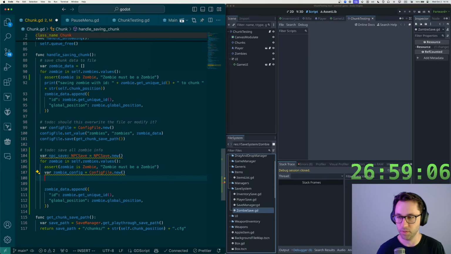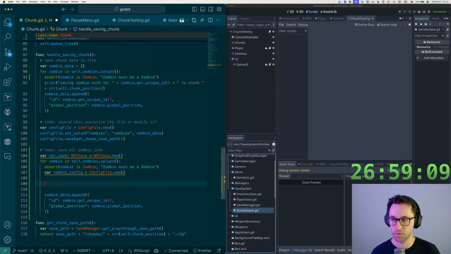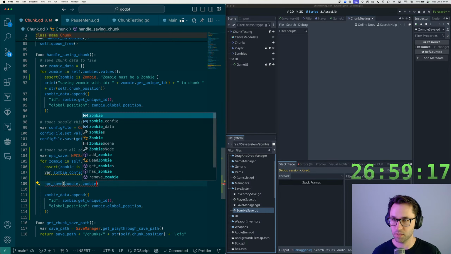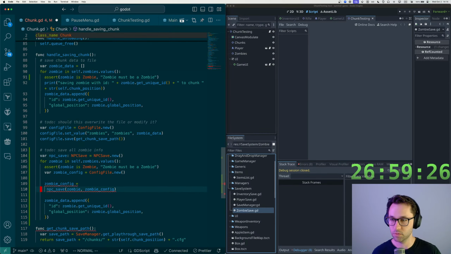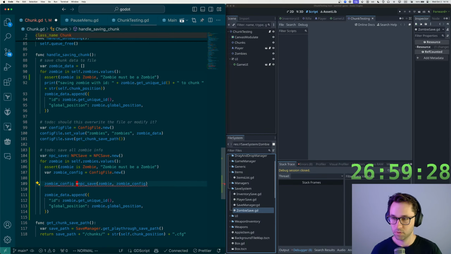So we have our zombie config. We'll say npc save of zombie, and we'll pass in zombie config. Config equals, oops. Sorry, npc save dot save npc. So that should be fine.